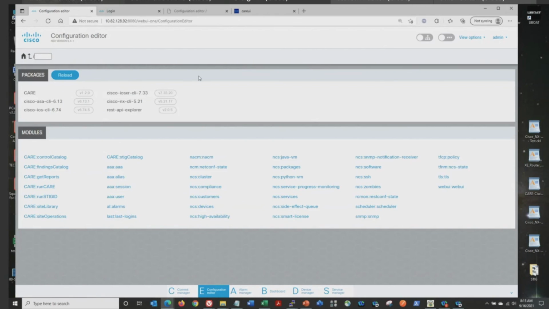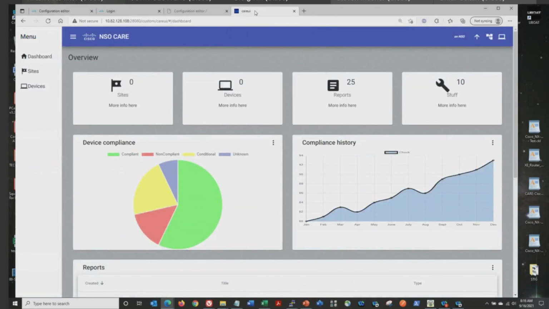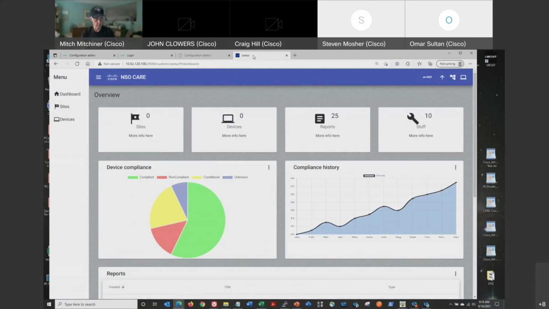And so where we're going to, and this is kind of our 2.0 release that we're working on, is a fully closed loop, no human in the middle model where, again, NSO knows if the configuration on the device changed. And so with that, right, we can trigger a CARE run, which goes out and reruns CARE and gets that data back, and then we can present it in a very simple, easy to look at, easy to consume interface where you know the compliance state of your network.